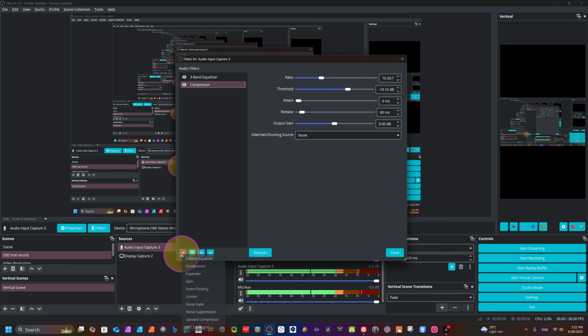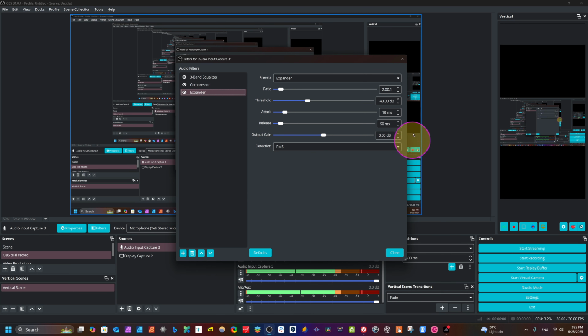Okay, and now we come here to add the expander. Expander means when your sound is very low, somewhere you speak very loudly, somewhere you speak when you are tired, you speak very low, and it will expand your sound. Okay, these are our default settings. Actually I don't disturb these settings. These are the best possible settings, but you can try yourself, because I don't know your sound, what your microphone is, whether you are far from the microphone, the surroundings of your house, etc. So try one by one, otherwise keep it on default.